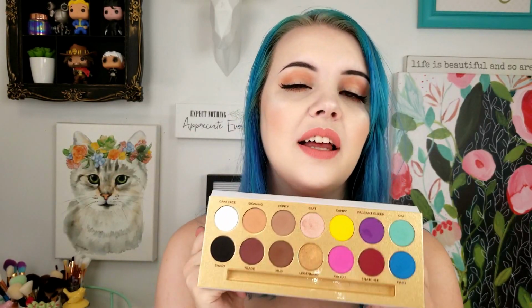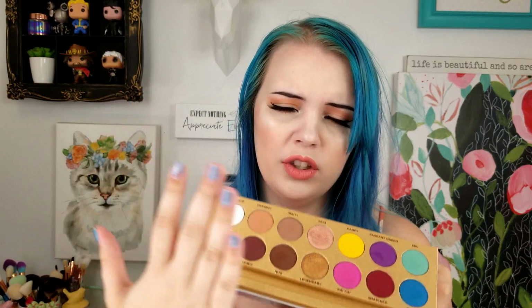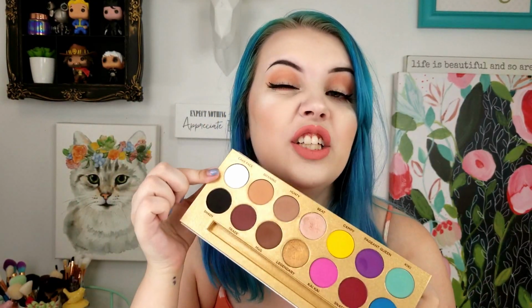So the Life's a Drag Lunar Beauty palette, I love it, but I feel like he wanted to market this as a drag palette, never did a drag makeup with it, and I feel like we don't need this white shade. A lot of people of a darker complexion will look gorgeous with a lot of these colors in here. If this was a bone white, or a cream white or something similar to the Jeffree palette, just not a stark white, because if you're a medium to darker complexion, this stark white might come off kind of chalky, kind of powdery on your skin tone.